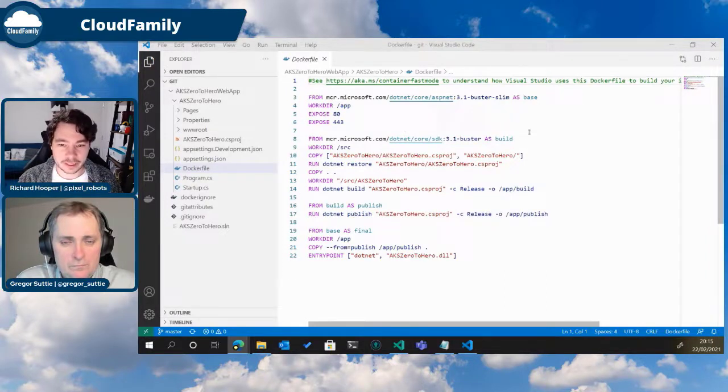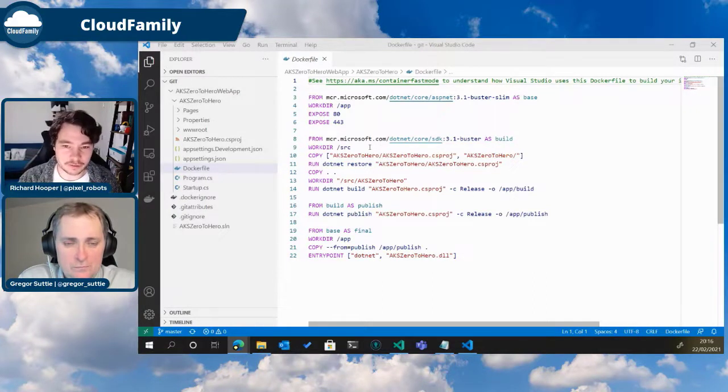Next, we have another container image called build. Oh, it's going to be the build stage. This one is using the same container registry, still .NET Core, but it's actually using the SDK, so all the developer tools are being installed inside this container that we're using to build our application. It's again using 3.1, but it's using Buster, not the Slim version, so that has more stuff inside the container image ready to do some .NET restores and stuff.